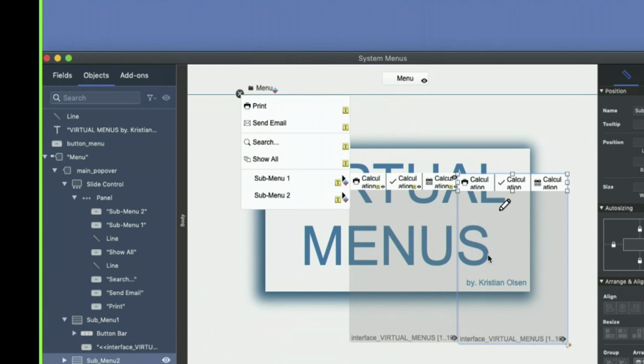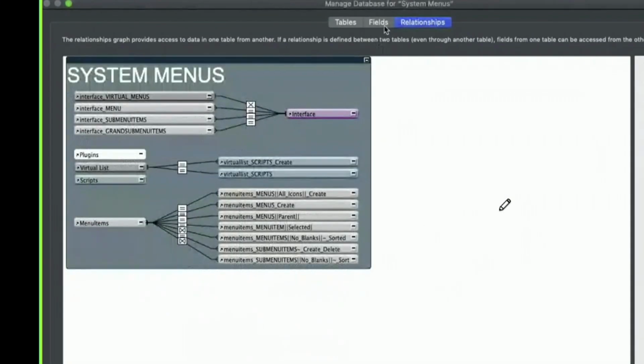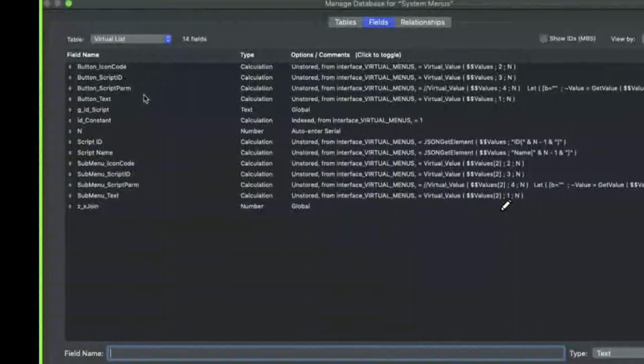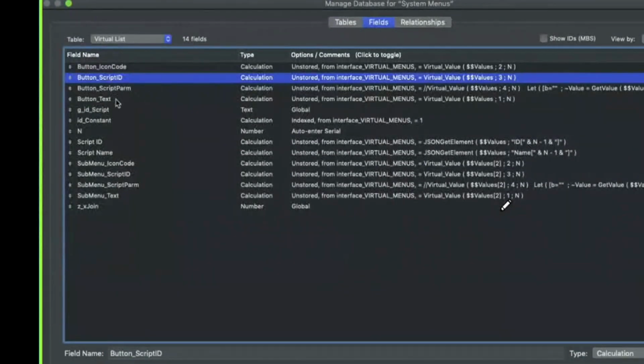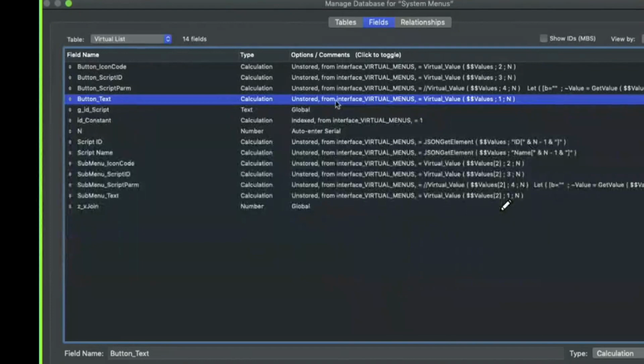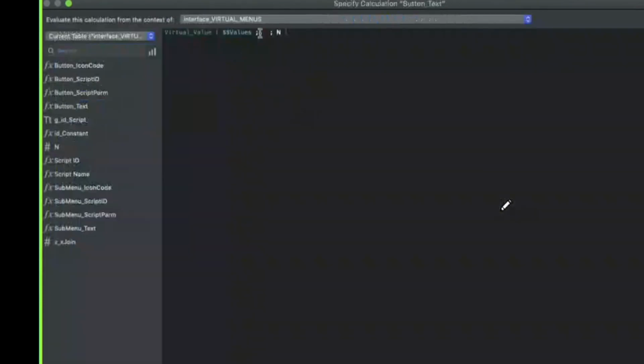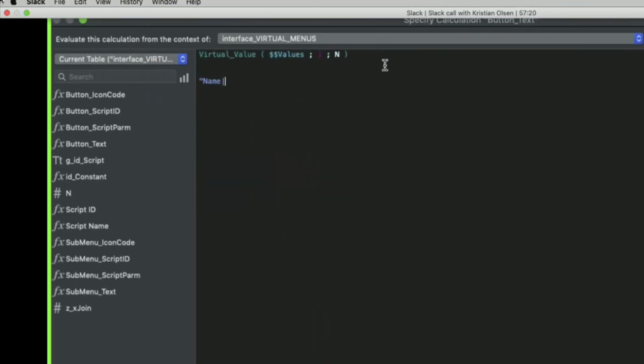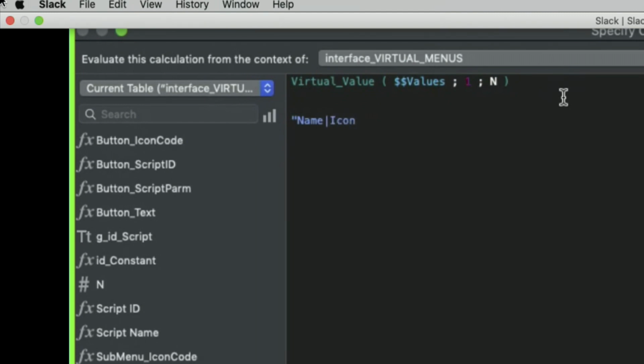Absolutely. So it's a virtual menu. If we go to the table, I've got a couple fields in here. Let's look at where's button text. Button text says, hey, what's the first value? So I have a custom function called virtual value. If you recall, I encode the variable, and it's going to be name, and then icon code, and then script ID.